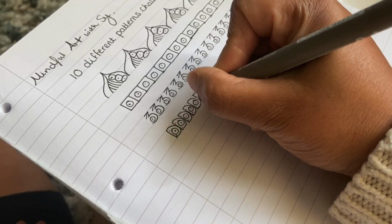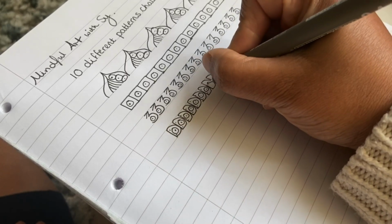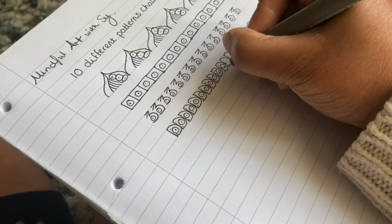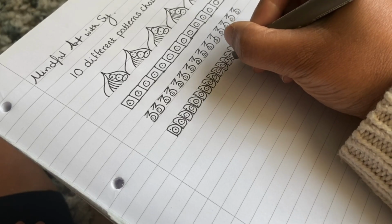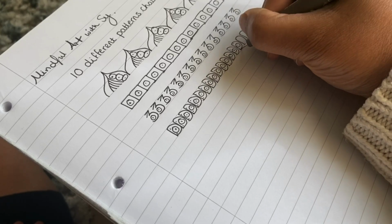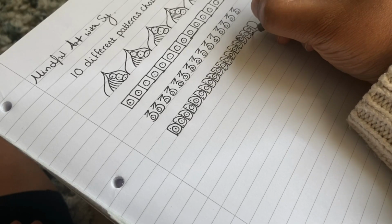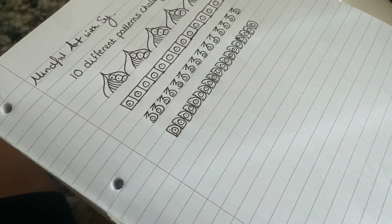Now these patterns are good for just challenging yourself and seeing what you can come up with. But it's also got those meditative properties to it, because you are continuously, oh, it's a big one, doing the same thing. And you could do lots of lines of each one, it's up to you how you want to do it.